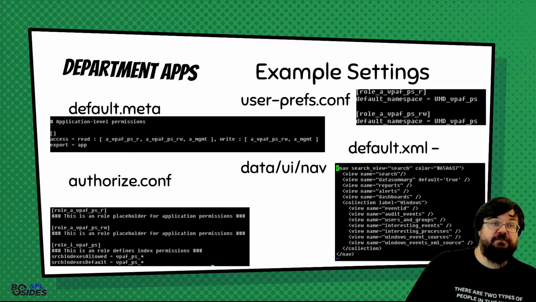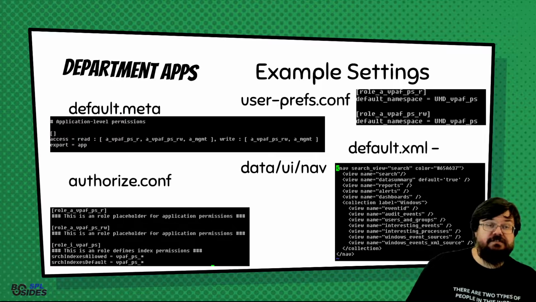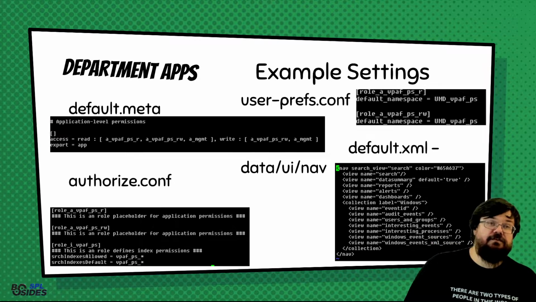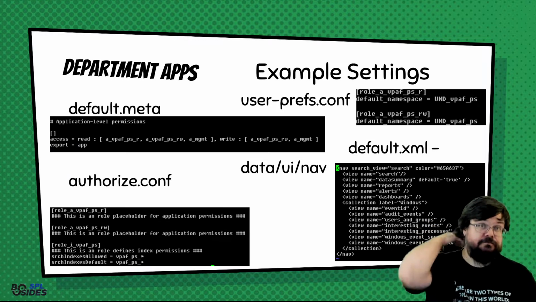We can see that we have a little piece of code there just to let people know that this is a placeholder for those roles that are used for application. And then we have the index level permission role. This role is what gives access to those indexes that a user is using. In this case here, you can see that those indexes have a departmental level division and then the wildcard.